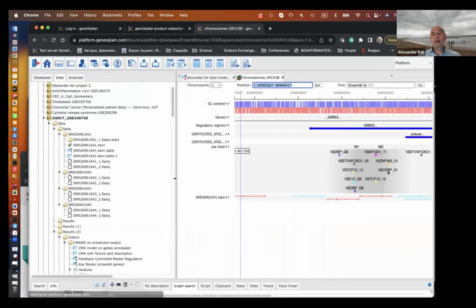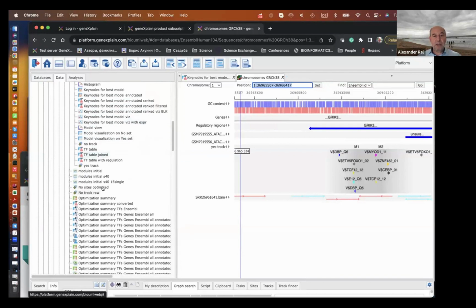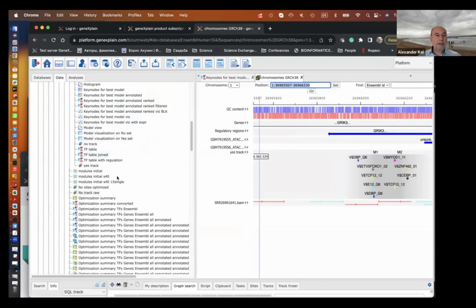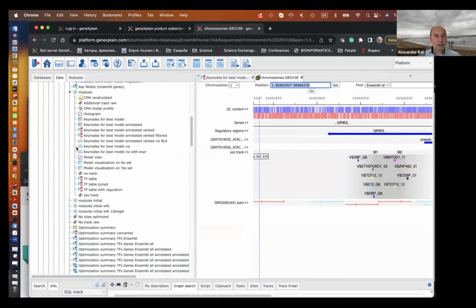This is one way of finding factors by looking at the combinations of them. You can also look very simplistically, basically just taking each of the 7,000 motifs from TRANSFAC and running them one after another to try to see which ones are actually overrepresented in those peaks. And that is done by the site search algorithm. Let me show you one of those results.